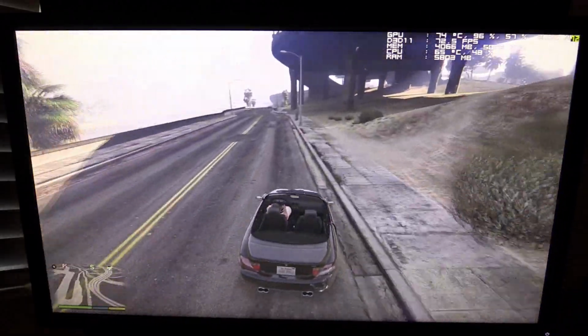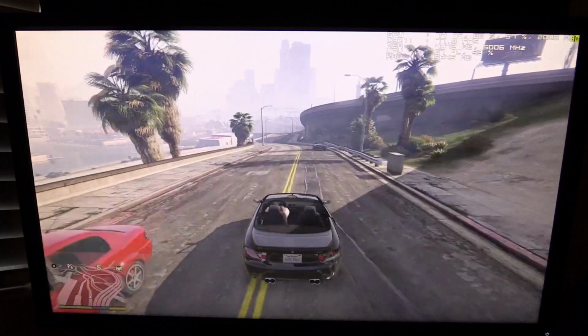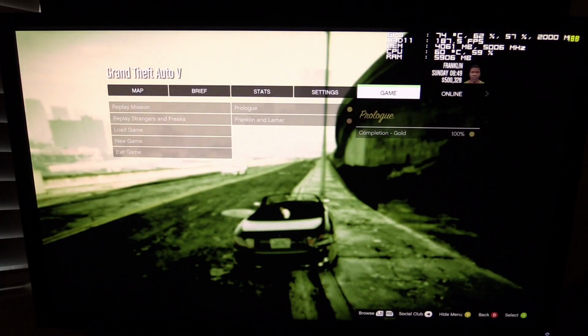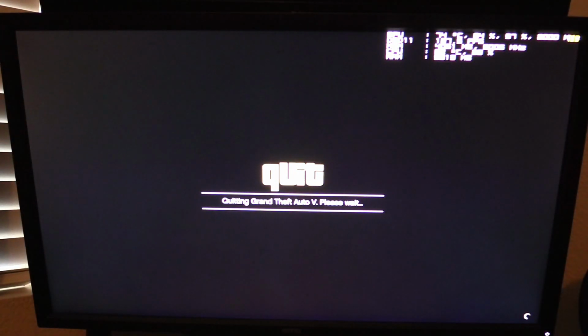Alright, so I got to dial this overclock in, and the problem is we know the range that we're dealing with. We're at plus 95. Let's quit the game and I'll show you. Let's go back and look at my Afterburner. Alright, let's go back and look at Afterburner and wrap this video up. Because remember, we're at plus 95 for the overclock.